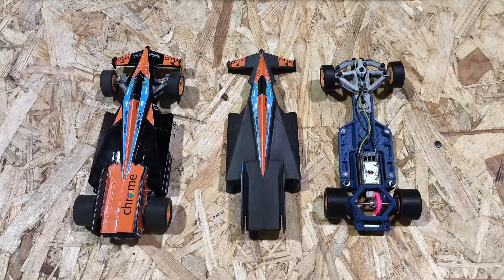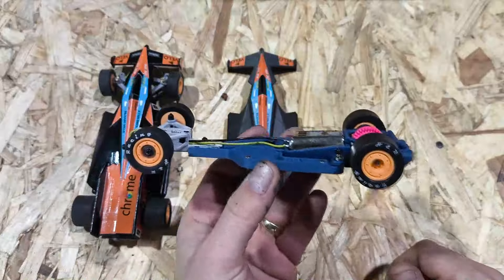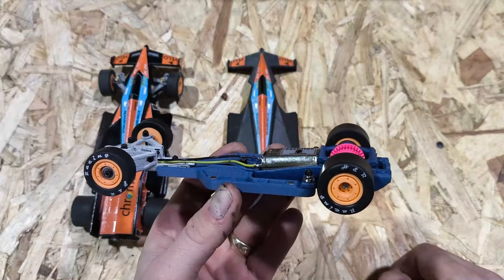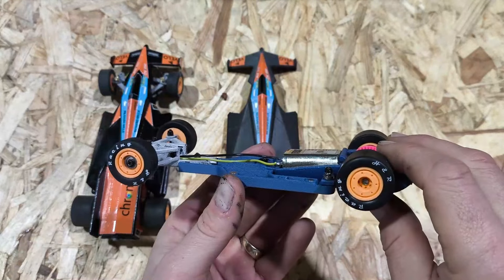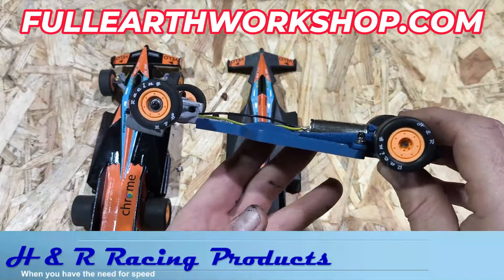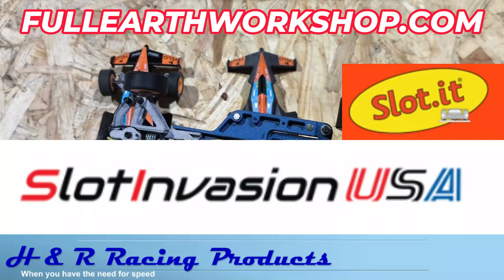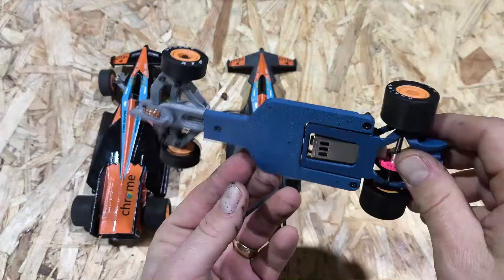A lot of people ask about replacement parts with every brand. The good thing here is they've relied on some decent companies for your replacements. You can go to fullearthworkshop.com, or you can get them from H&R Racing, Slot Invasion, and Slot It. It's good that they've incorporated quality brands into their build so you know you're getting quality parts when you need to replace them.